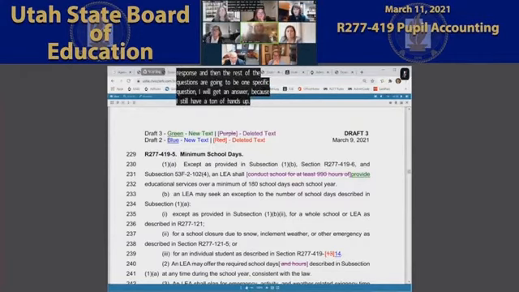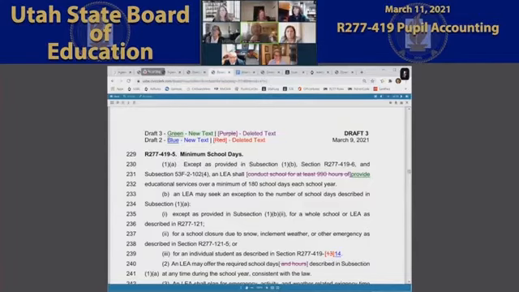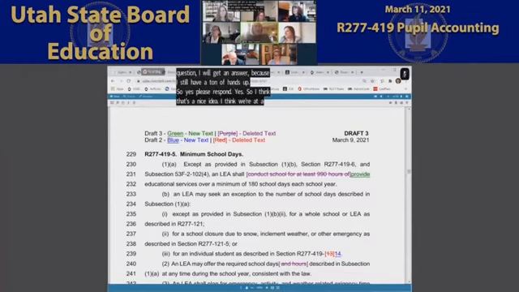If we do something like that, I would like to return and review this rule, look at what performance has been like, see if we can validate that removing the 990 hours has not been too lenient, that we're still seeing progress and that kids are getting that learning.